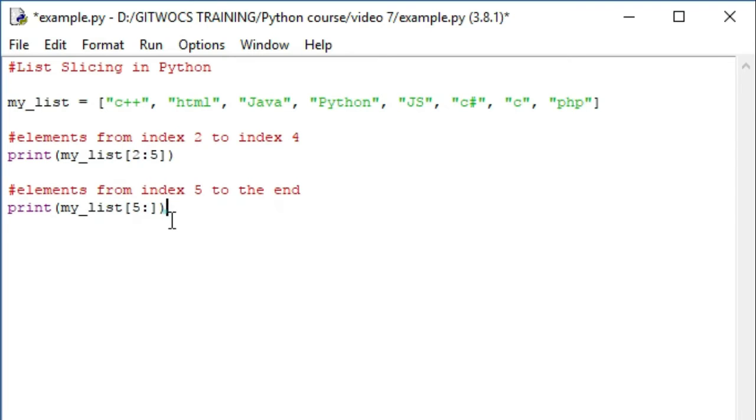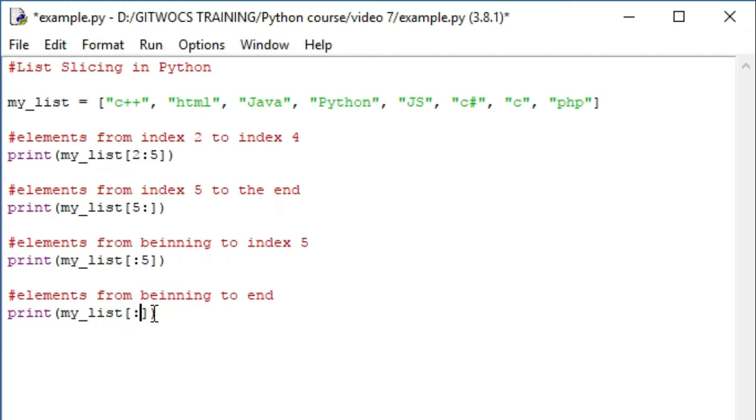To print elements from index 5 to the end, we print my_list 5 colon, with no number at the end. And then to print elements from the beginning to index 5, we print my_list colon 6. And finally, to print elements from the beginning to the end of the list, we print my_list and we simply put a colon with no number.